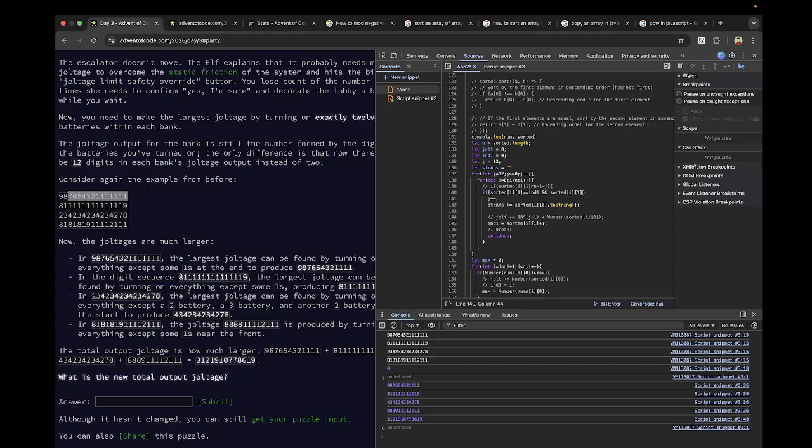So I think if we ever reach the index, then we would have to take the last 12 numbers.